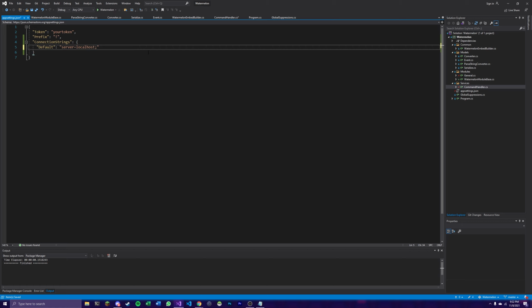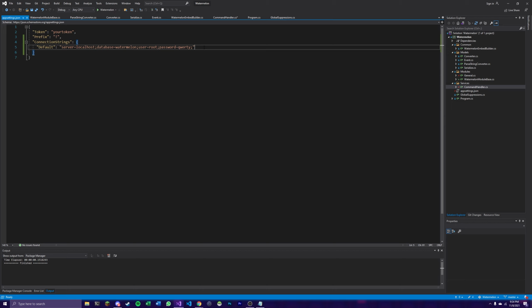Now the database that we want to use is Database=watermelon, which is a database that hasn't been created yet, but we will create in a second. Next up is which user do we want to use to connect? And that's the root user, the user that we've just made by installing MySQL. Then, what is the password of that user? Which is what we just configured, qwerty, or something that you've changed it to. Now that we're done with this, we can move on to the next part, which is installing our required packages. But before doing so, there's something important that we have to talk about.